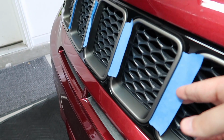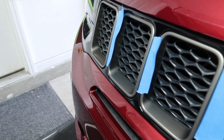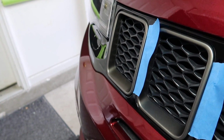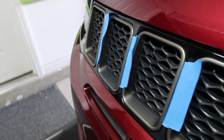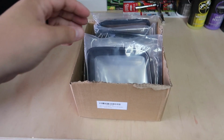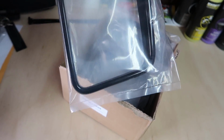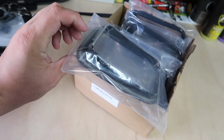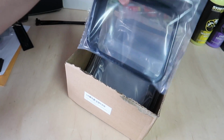Now I put some tape here just because I'm gonna be using either a plastic pry tool or a credit card, and I'm gonna demonstrate that in a second. And I'll show you what we're doing with that. So this is what we're gonna be replacing that stuff with. These are gloss black replacements for those rings.